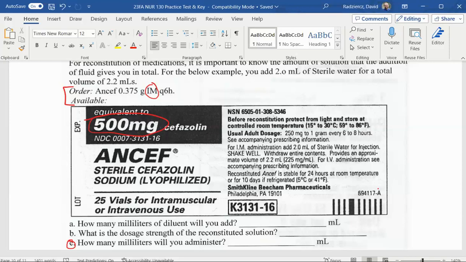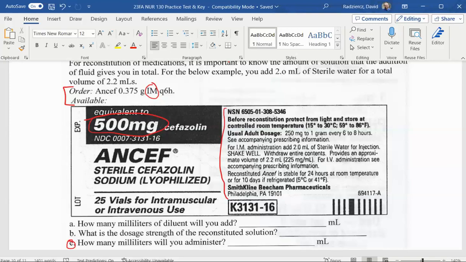So a couple things, and this is actually going to help you out for third semester, what I'm about to tell you. The first, when you have a question that might show up like this and you're doing a reconstitution, you have to look at the side label. So this is a little bit different, right? Because you haven't had to look at the side labels before. You're going to look at the side label and you're going to have to do some information gathering.